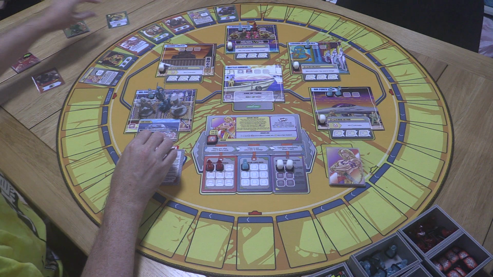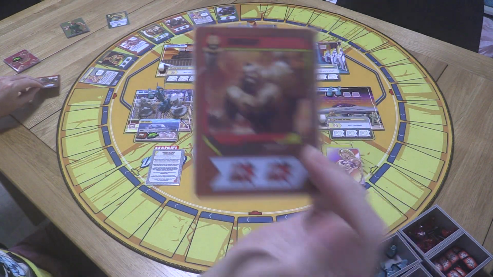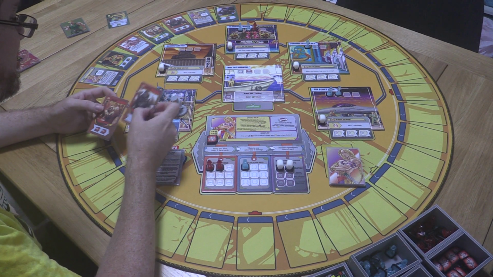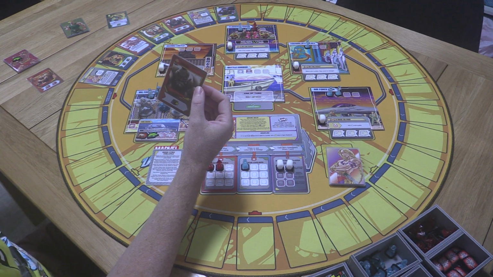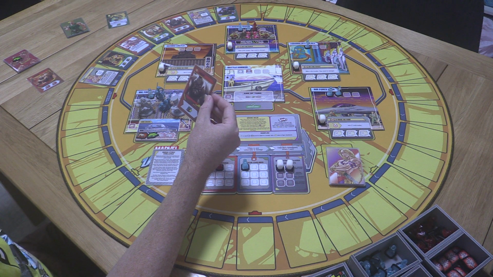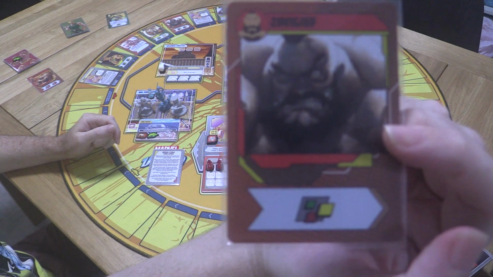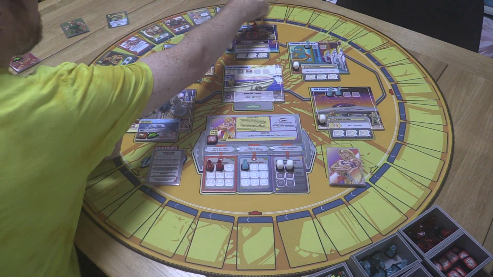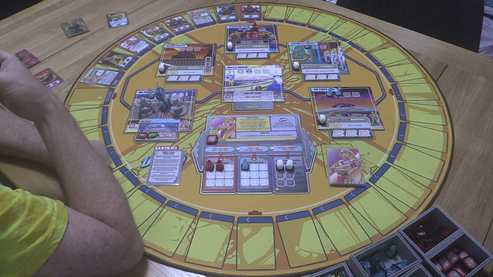So that was Guile's turn. So now it's Zangief's turn. He's going to draw. He's got, look at that, 2 punches. But I don't think he needs to use the 2 punches. I think we could get away with Zangief using the wild here. So I think we're going to do that.